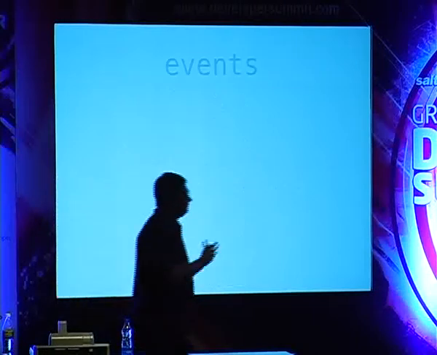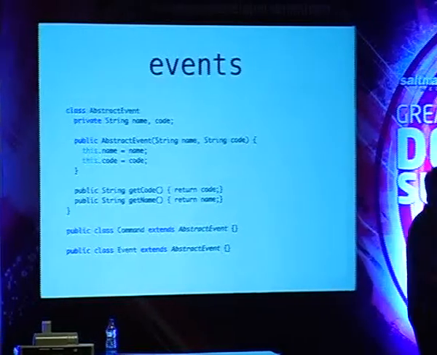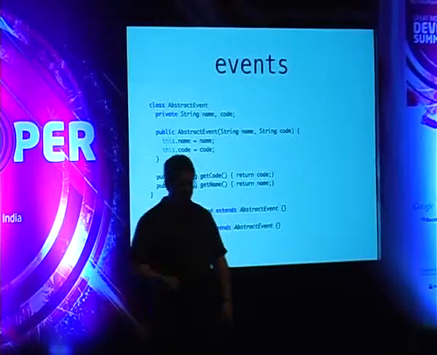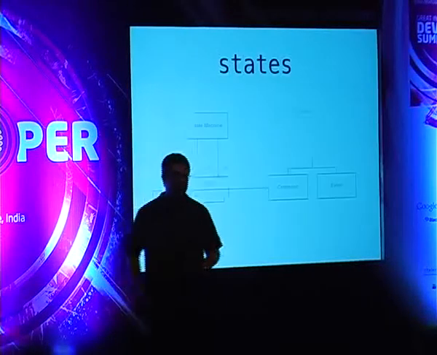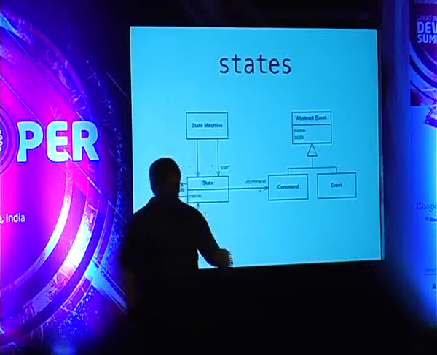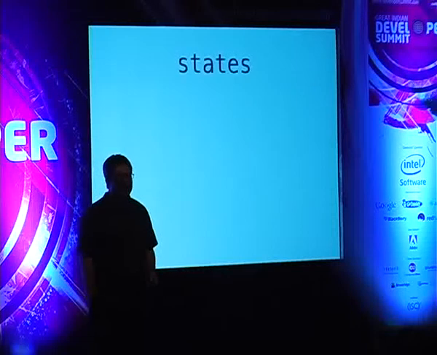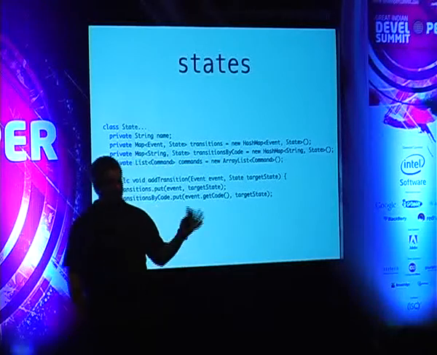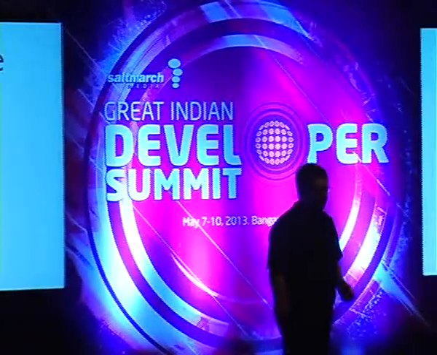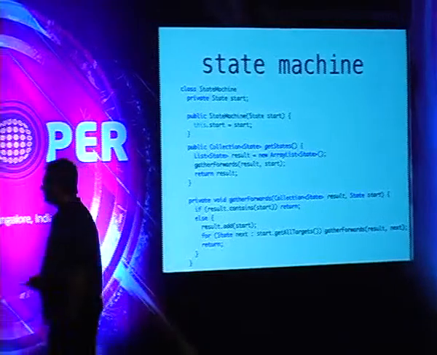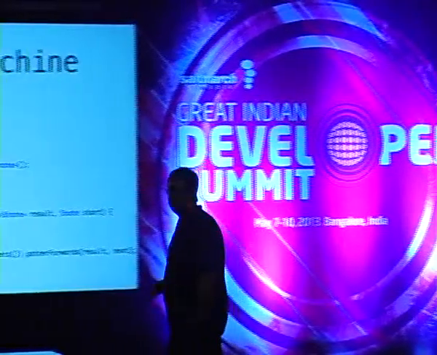You can imagine some code looking like this — this is all code for the API that we're going to burn onto the toaster. Events are either commands or things that happen in the room. States are going to be modeled as a state machine, so events, commands, and events are states, and the state machine holds on to multiple states with transitions from one to another. There's a class state with maps of transitions and possible next transitions between states. The state machine has a way to construct it and various ways to manipulate states. I'm blasting through this code because I don't care much about it — this code is burned onto the toaster one time. What I really care about for this talk is the configuration code.